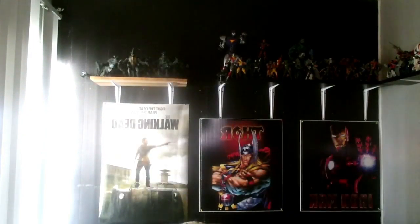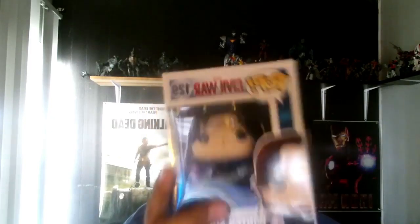Next one I got is the Civil War Winter Soldier. I'm really excited to have this one — it was actually the last one. There were four of them and I had two options to pick from. Pops are actually getting popular these days so I'm really excited to have these. I cannot wait to get Carnage or characters like that — I saw Carnage, Anti-Venom and all that on eBay.